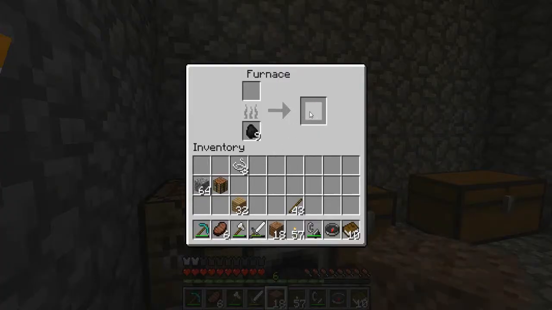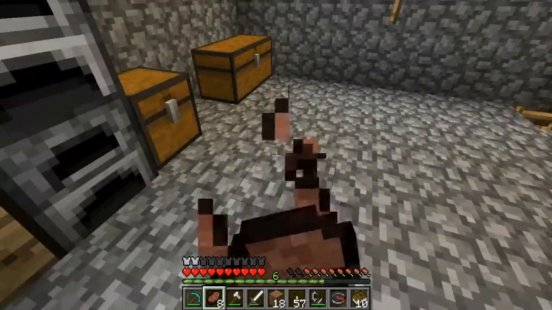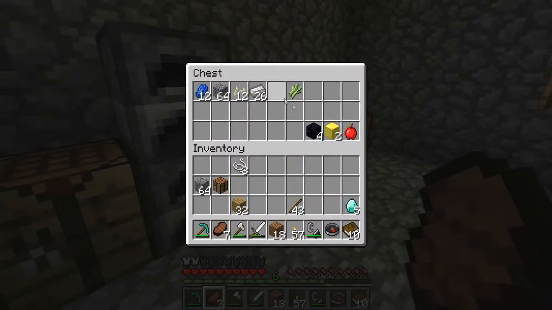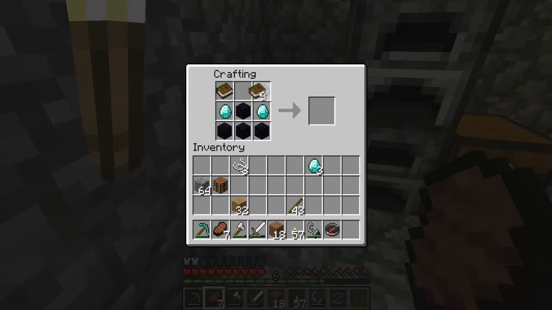Oh, our food's done. Need to eat now, actually. Also, we need to top up our furnaces on coal. It's going to run out eventually, so we've got diamonds, obsidian. I think it's obsidian like this, I'm pretty sure it's like that. Then that like that, and that like that, no. Oh, we only need one book, I thought we needed 2. But, goodbye 2 diamonds.